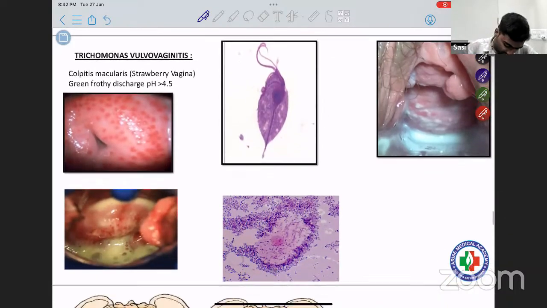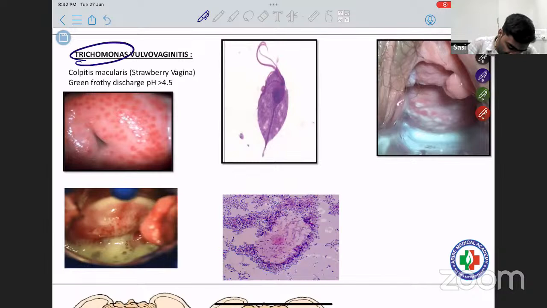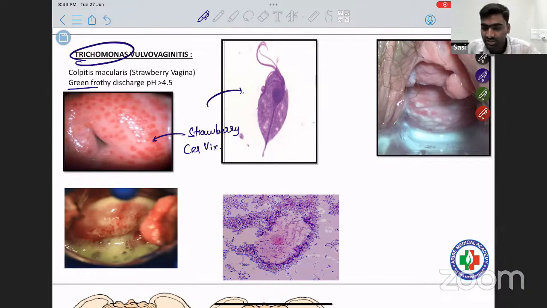Fine. In the case of Trichomonas vaginalis, you can see this organism and you can see these 2 things. What is the name of this appearance? What is the name of this fruity vagina? You are getting it correct. It is the strawberry vagina. This is the strawberry cervix. Actually, it is the cervix. It can also involve the vagina. So it is the strawberry cervix. And it is seen in the case of Trichomonas.